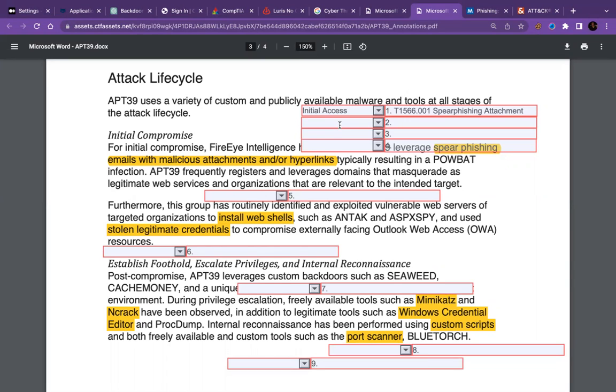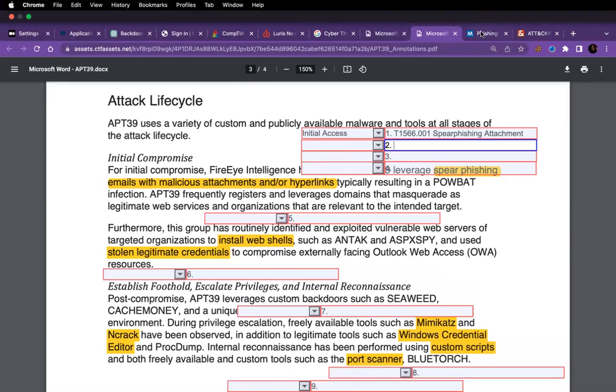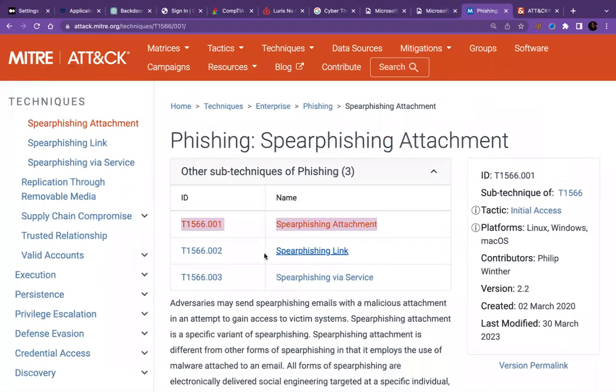So the next one, there's another way that they also use for this phishing, and we'll go with the other one, spear phishing link.